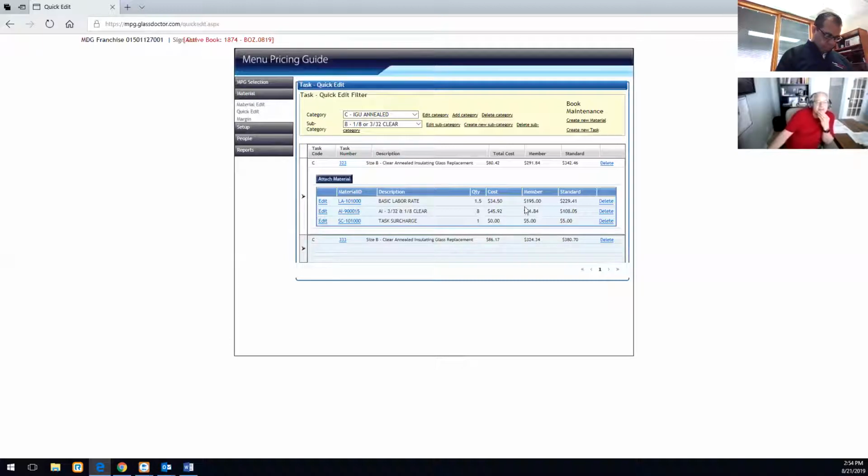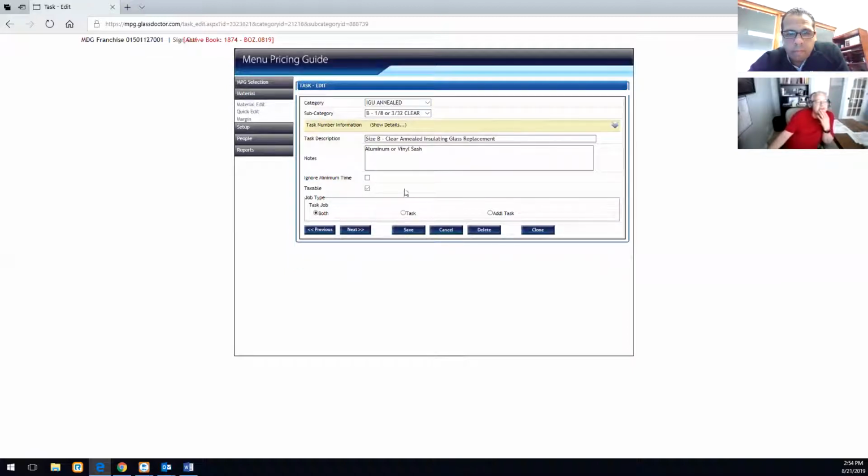So anyway, he's going to have to take a look at this and see if he has a feel for it. So that job that he probably sells more than anything is going to be right about that $292 area. And we'll see if he's comfortable with that. If he's not, we're going to have to rethink how we're going to price this. Okay. But for the most part, it's all in here.